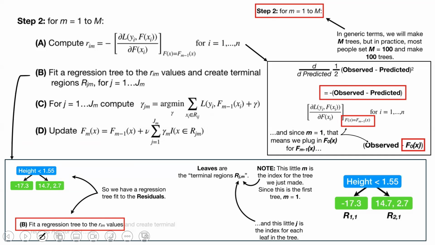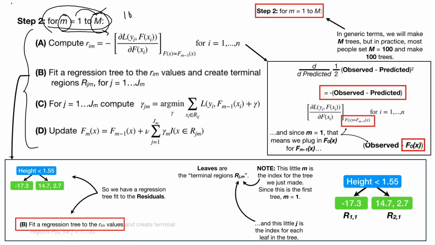So now let's understand this algorithm. This is step two. Now you have understood what the input is and what step one is. Now we are trying to understand step two of this algorithm. In step two, the first thing is m is equal to 1 to capital M. Small m indicates the current tree. Capital M is the number of iterations, or number of trees, that you want to construct. This is just an iteration in the for loop from 1 to M. If you want to construct 100 trees, you will repeat all these steps for 100 trees.